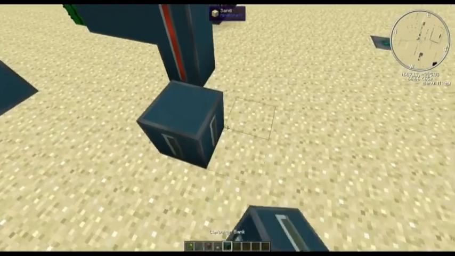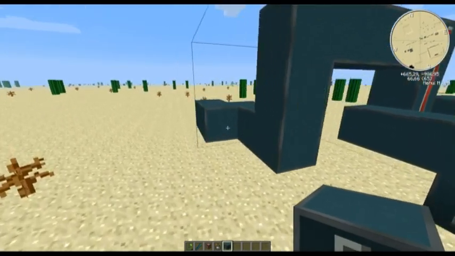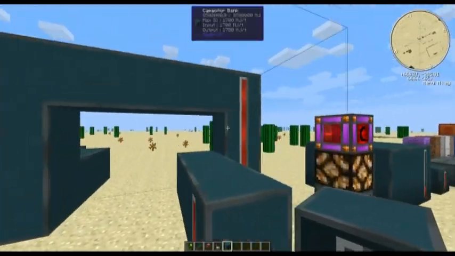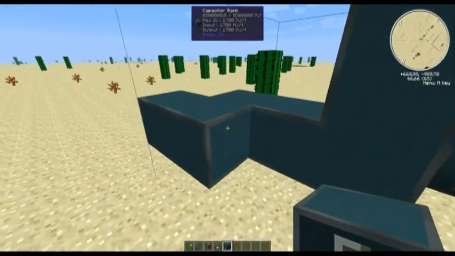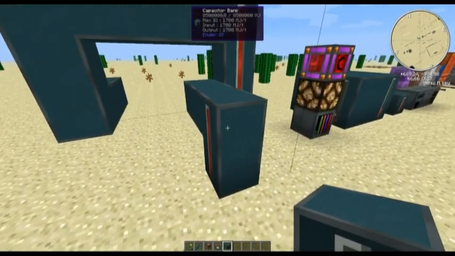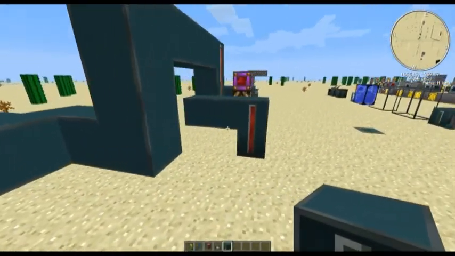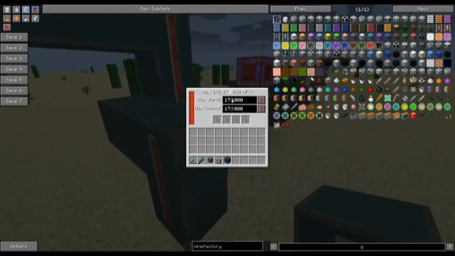It's a single block, but if you put them together, they make a semi multi block. The pattern doesn't matter at all as long as they connect like a pipe or something, but it's a battery. With every battery you add, the amount goes up. The max input and output goes up by 1k per capacitor bank. So here we have 17 of them.